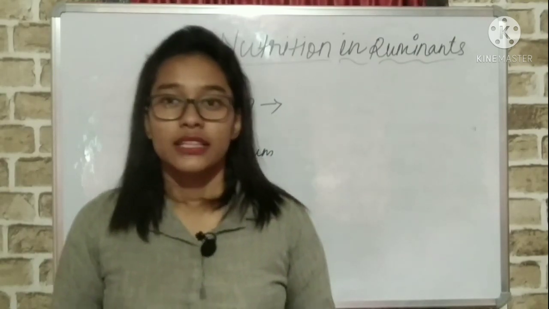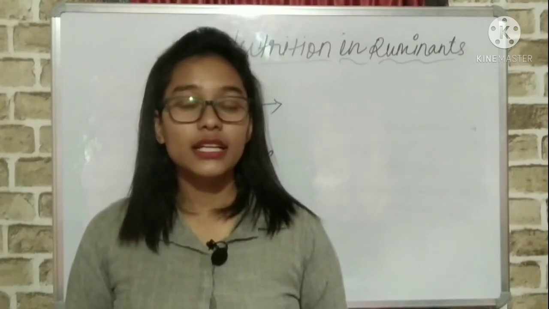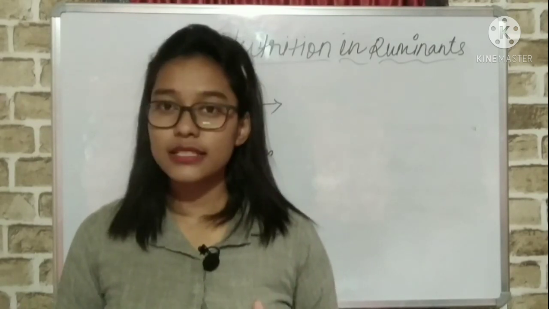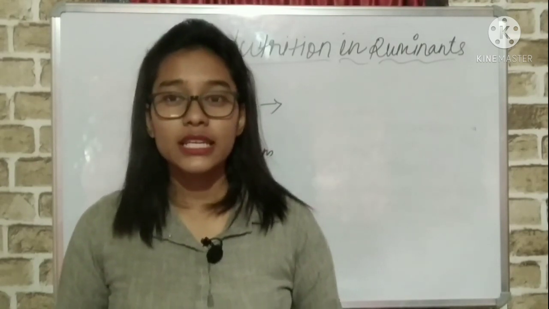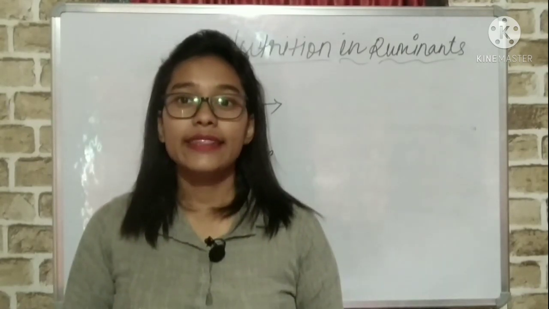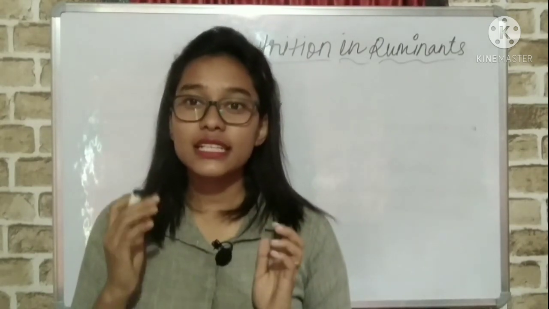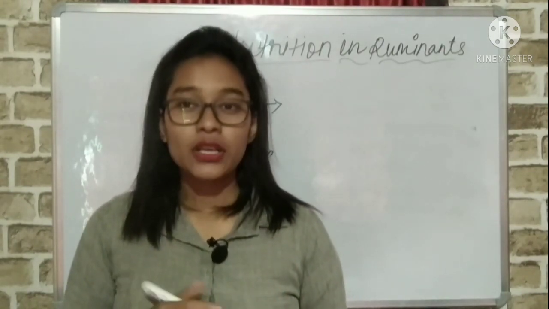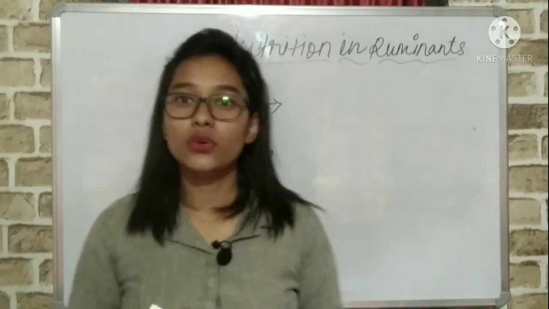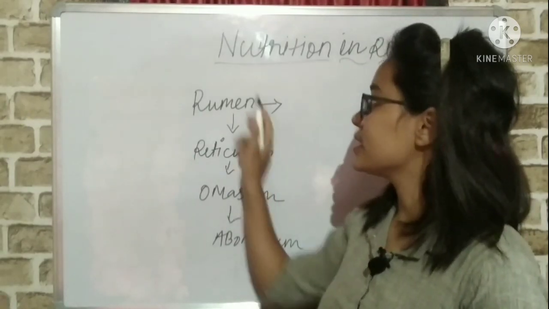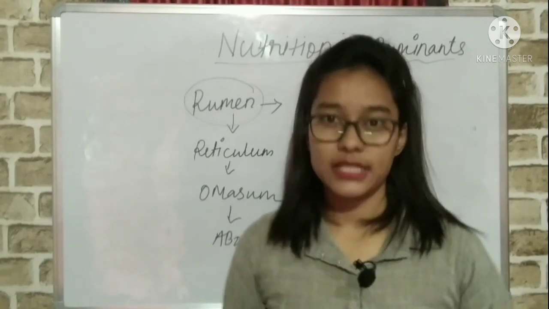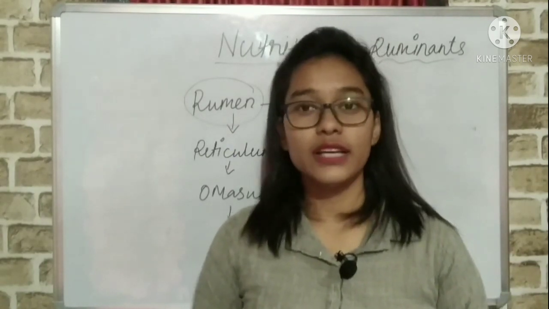Now you see they ingest food. Ingestion means taking up of food with the help of the mouth, right? In the previous video we already discussed it. They ingest food with the help of their muscular tongue. They have a muscular tongue, very strong molar teeth and a jawbone. Once they chew the food, they swallow it. Once they swallow, it enters the first chamber, that is the rumen. In the rumen, some bacteria and protozoa are present which break down the cellulose of the plant.